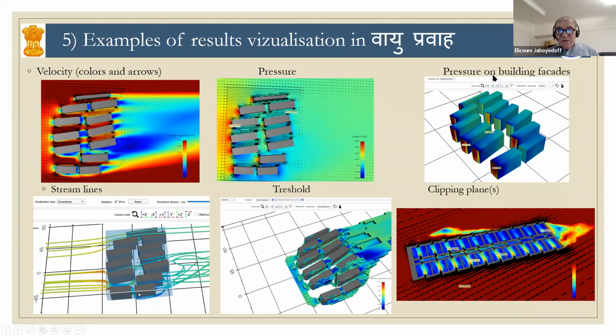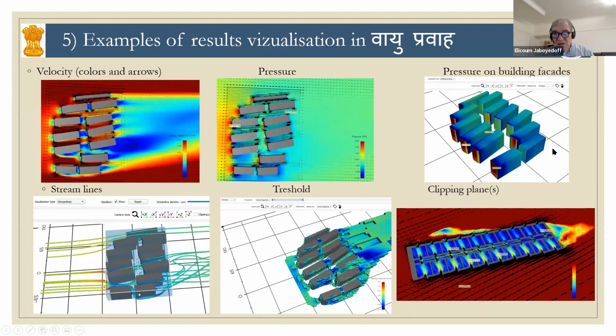You can have something very interesting for people who think about creating pressure difference between facades of buildings. You can have the pressure directly on the building facade. That means you show only the buildings and you can just add labels. Then you can look at the streamline. This is more indicative, I would say. Another interesting thing are thresholds. That means you can look at, for instance, when the velocity is low, which areas are really in this typical volume, or you can also have a clipping plane.